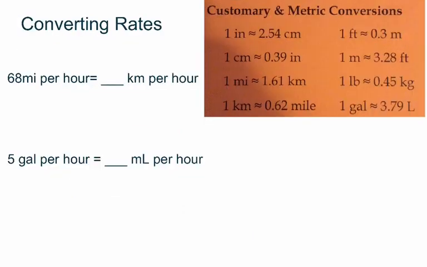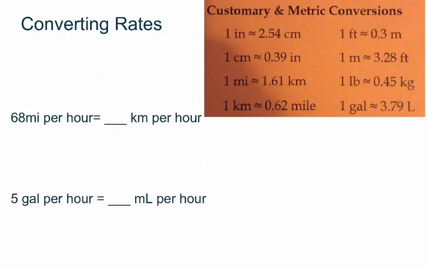For our last two problems, we are actually going to convert some rates instead of just converting measurements. So for our first problem here, we have that 68 miles per hour equals how many kilometers per hour? Now there's not a big change in this, but it's just a little bit of keeping track of our information. So if I was starting this problem off, I would actually scoot this down so I have a little bit more room. I would start by putting 68 miles on top per 1 hour.